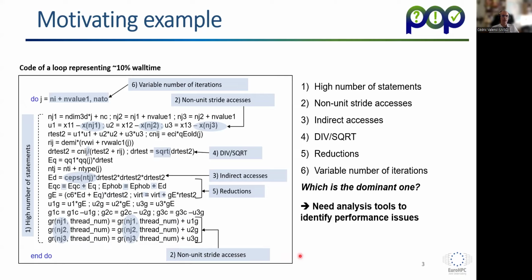But the question is, if we see all of these issues, we want to know which is the most dominant one, and hopefully what we could hope to achieve in terms of performance gain if we manage to address some of them. And the idea is that this is simply not possible just looking at the source code. So for that, we need tools. That's something that Brian and Marta already covered yesterday.